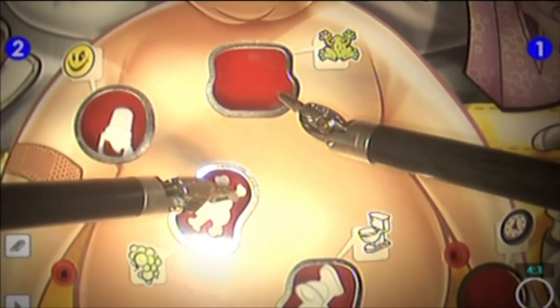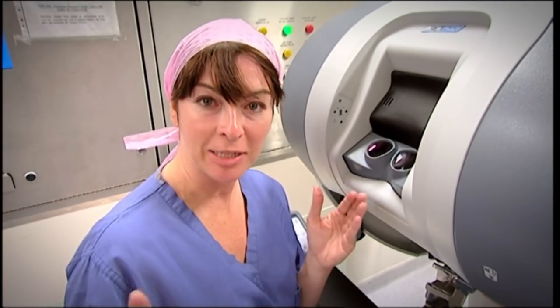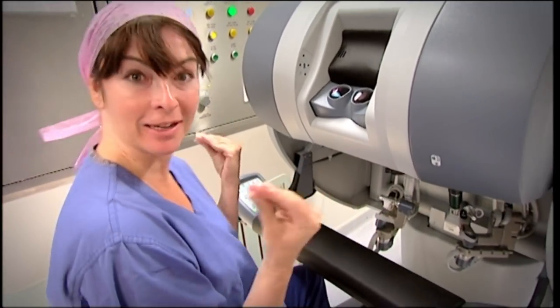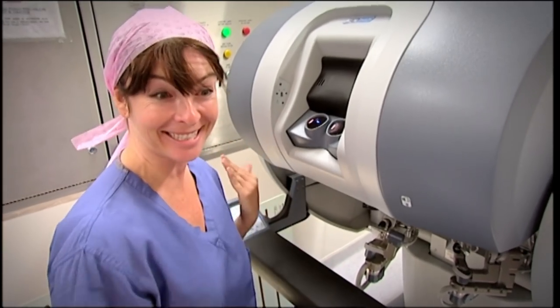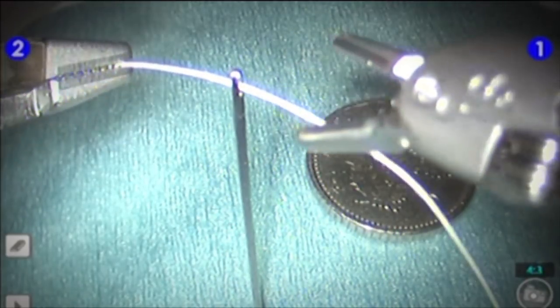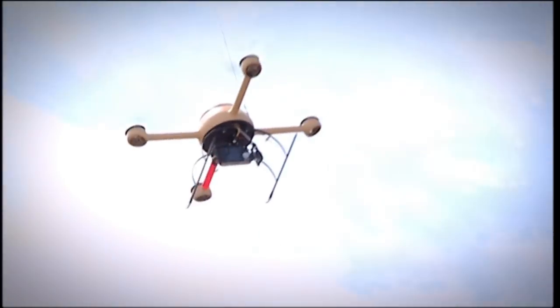Oh, absolutely expertly done. Do you know what's weird? I actually believe that the little man is underneath me here and that the hands and the pincers are here. And when I look here and it's just my fingers, it's totally bizarre. It's a really weird feeling of telepresence. That's what it's all about, the feeling of being there without being there and the ability to interact from afar. We were beginning to think that this technology was what could make our remote control car amazing.